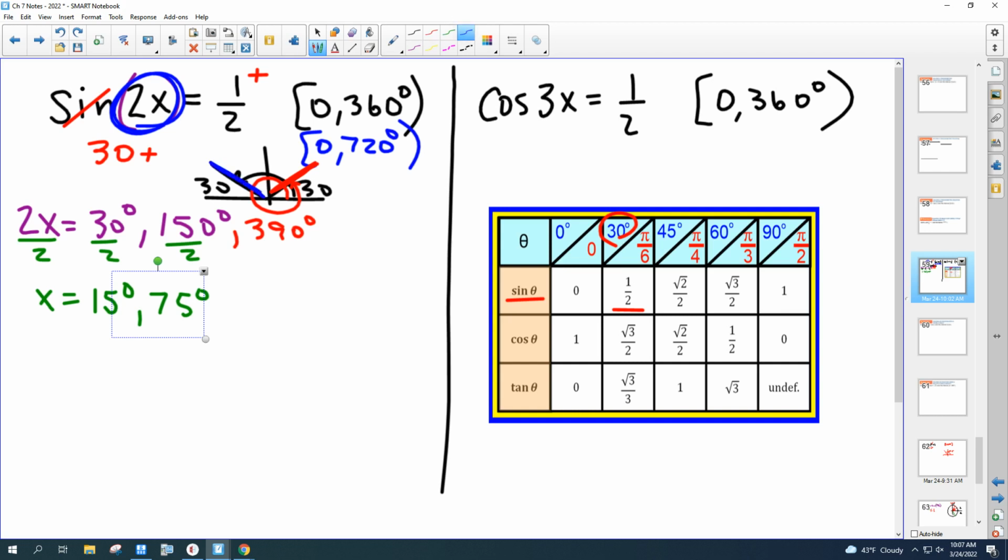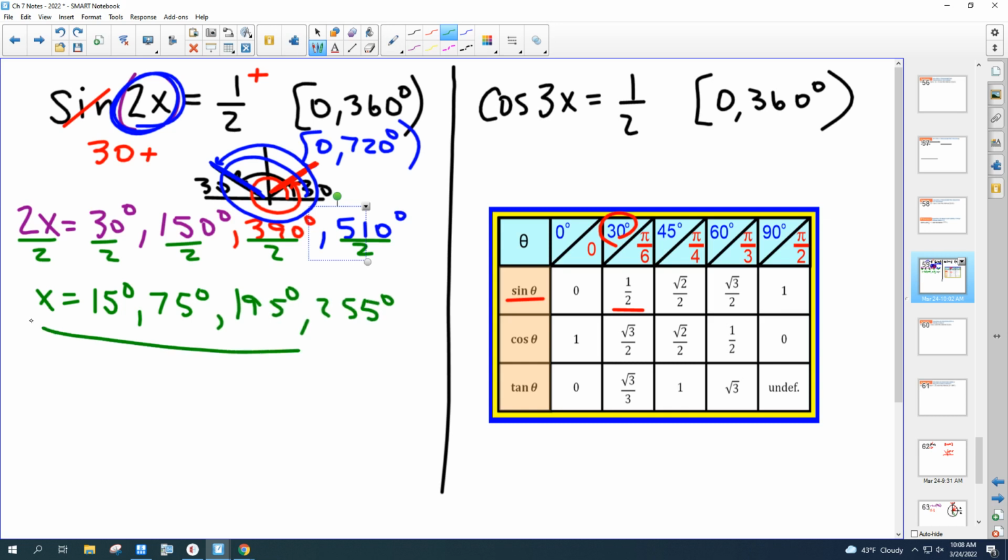Likewise with this one, it was 150. So we're going to go all the way around and back to it. 360 plus 150 is, what is that, 510, I believe. Check me out. So we've gone around twice, and we've got twice as many angles. And so we still would need to divide by 2. So help me out here. What is that? 195 and 255. That is our answer.